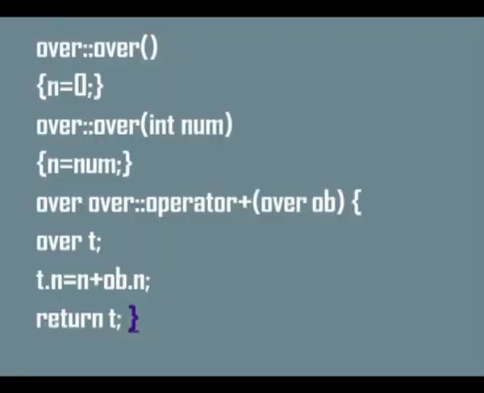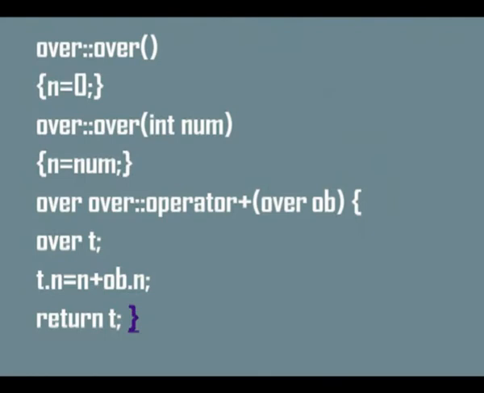So, that is what is done here in this operator function. You are having the third object which is supposed to hold the added value. You are having one data member which belongs to the object which calls this function and you are having the second object whose value you are passing as an argument. So, three objects are involved over here: one object which calls the function, the other object which is passed as a parameter to the function, and the third object which is used to hold the added or manipulated value, and finally you are returning the object which has been manipulated.